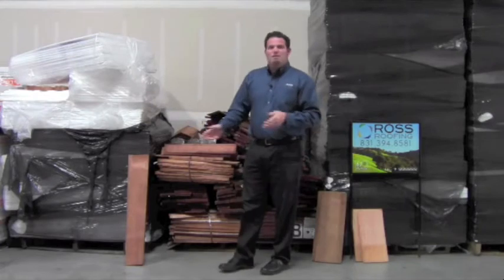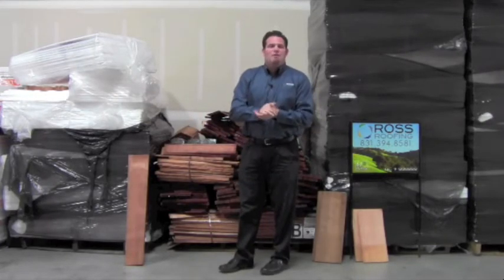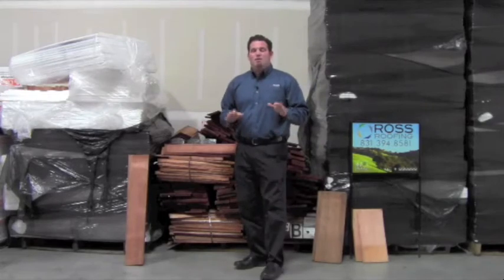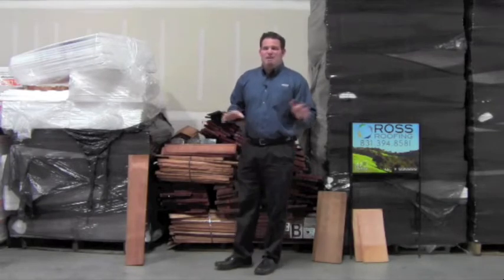To my right here, just to wrap up the wood products, there's several other different types of wood products in the decorative types of wood shingles: chisel point, diamond point, fish scales, and hexagon and stuff like that that you can do with sidewalls and accents on your roof, which are really neat. And we actually have other videos that talk about the basics on that.